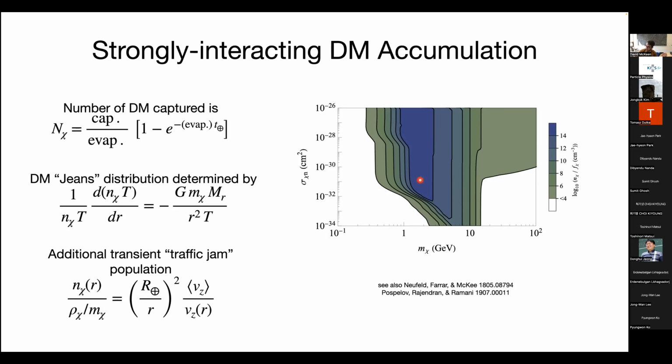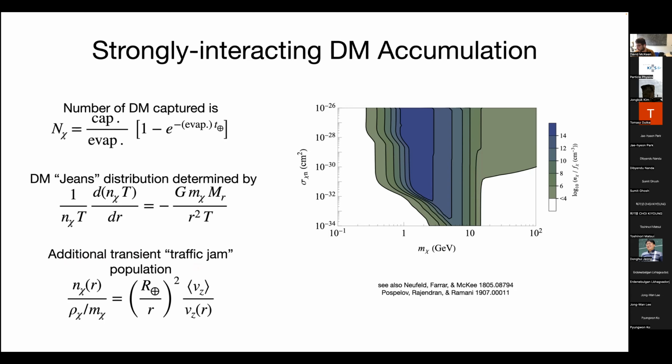This happens to be something like 1.4 kilometers below the surface of the Earth. This plot shows the density, and this shows the scale of the enhanced density. Not sure if you guys see that underneath the Zoom window, but in any case, the dark blue is an enhancement factor of above 10 to the 14, so that 10 to the 15-ish number I was showing on the previous slide, and then in steps of factors of 100 from each contour to another. Down here, what's dominating is this steady state Jeans distribution, and at larger masses, the enhancement is mostly due to the so-called traffic jam population.